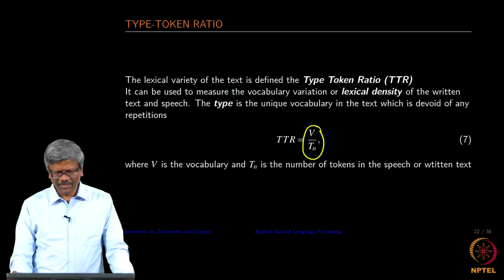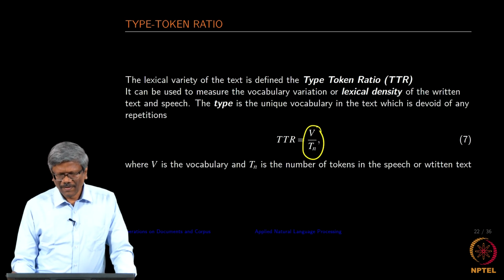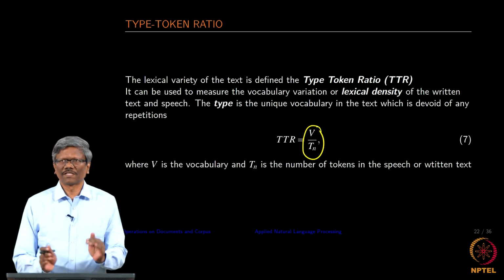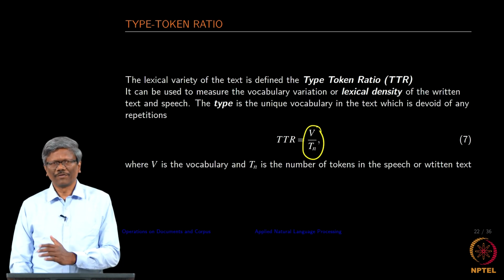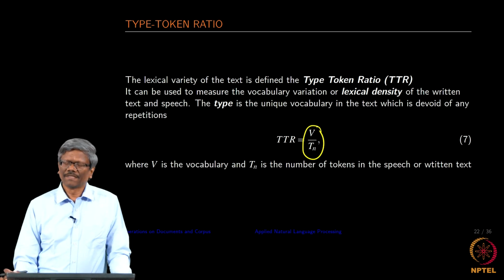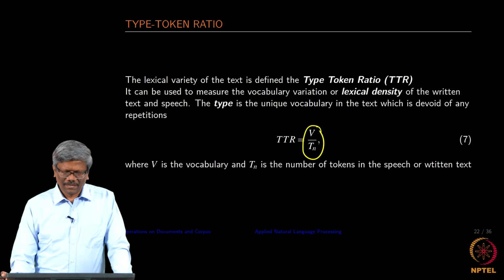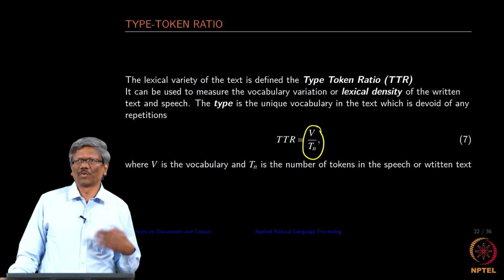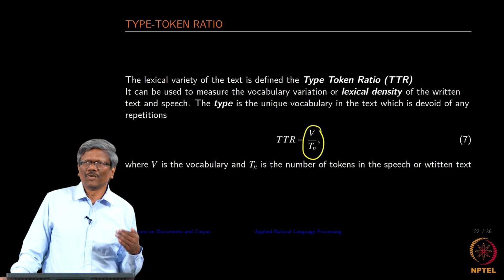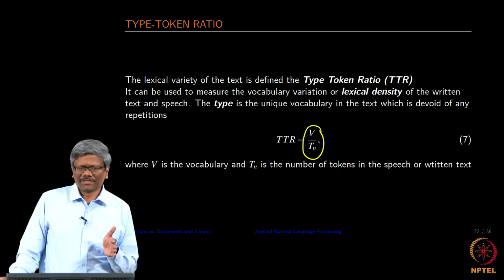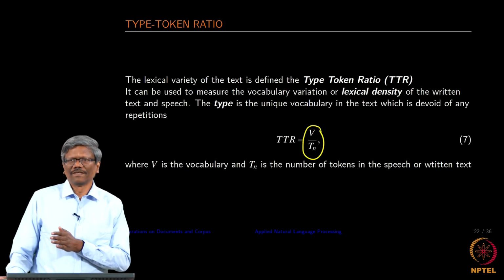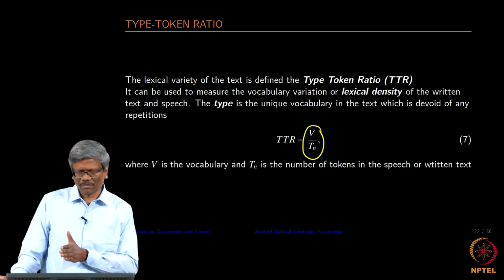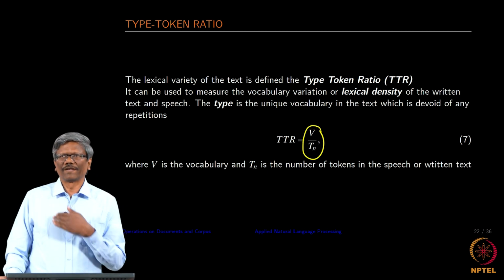This gives a very unique ratio which tells you your lexical density in terms of vocabulary. For example, if you had used a very small subset of vocabulary, the value would be very small. If you used a large collection of vocabulary, then the TTR value would be very large. Why do we need this? It would be useful in finding out how we are really improving our vocabulary on a regular basis. For example, you want to track a child's vocabulary acquisition on a regular basis. You would be able to use this ratio to find out whether the child is really improving the TTR by adding more and more vocabulary to its repertoire.